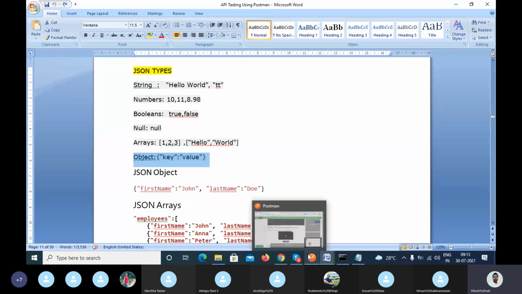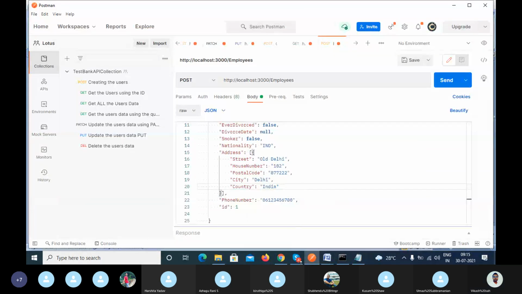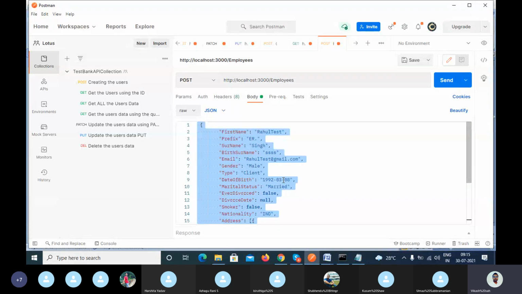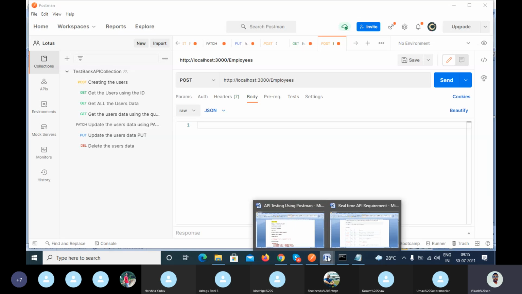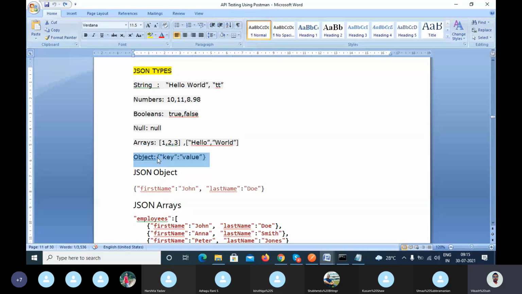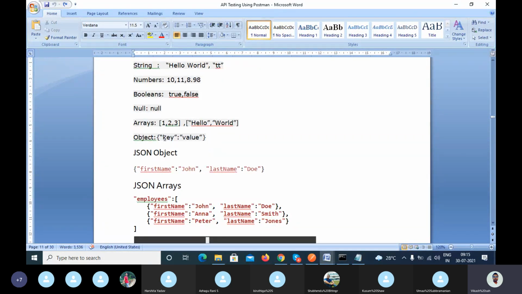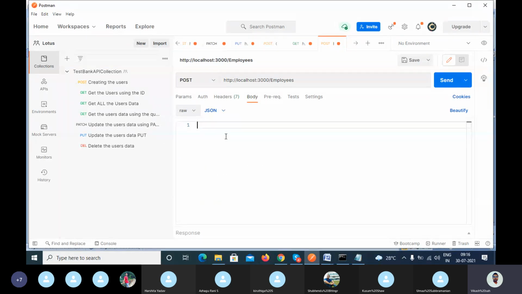Okay guys, let me explain one thing. How do you create a JSON object? I told you what a JSON object is: a key value pair.